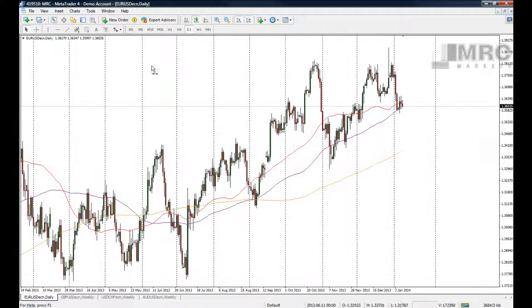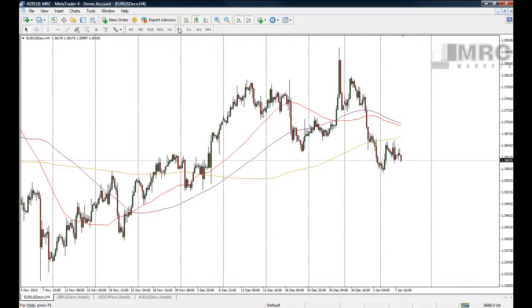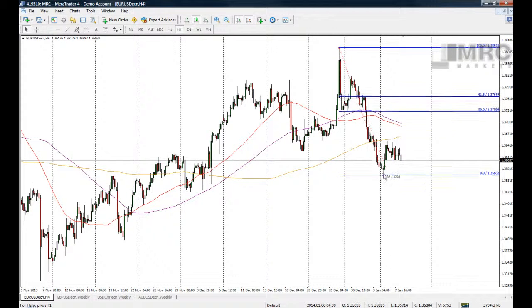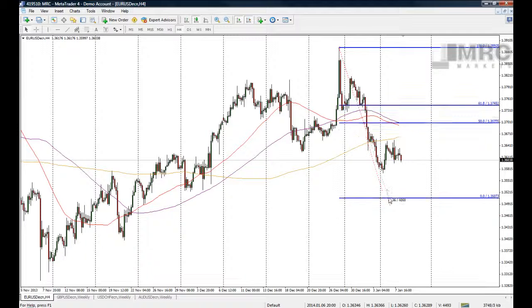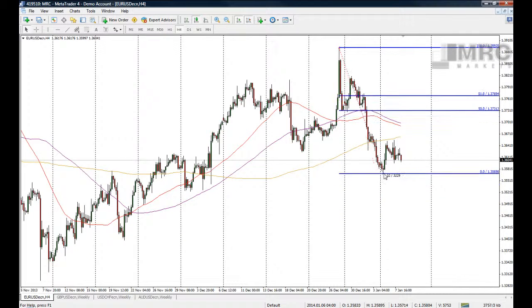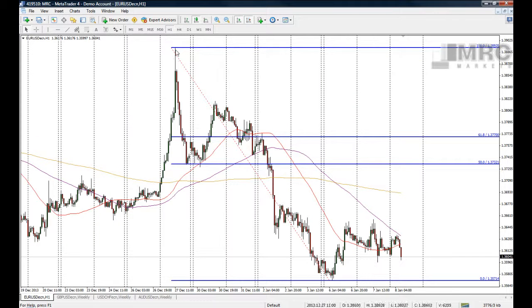In terms of shorter term moves, let's flip it down to the 4 hour. The short term sellers, I would have thought, if we get a bounce up here, then that would be a fib there. Just looking at that recent swing high at 1.3892 is what I would have thought. A lot of people would be drawing their fibs from that level. So let's say if it grinds a little bit lower, then I would have thought a lot of people would be moving it down and extending. If we get any bounces, I would have thought people would be selling at the 50%. So keep an eye on that. And then if you flip it down to the 1 hour, that's the same sort of move really.